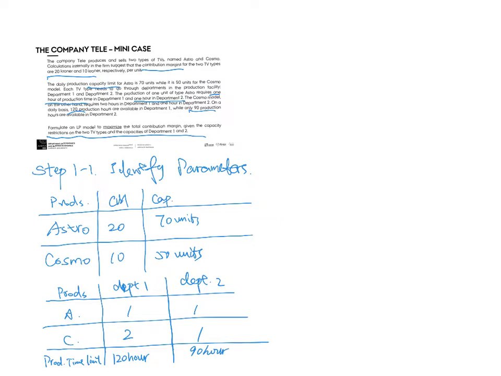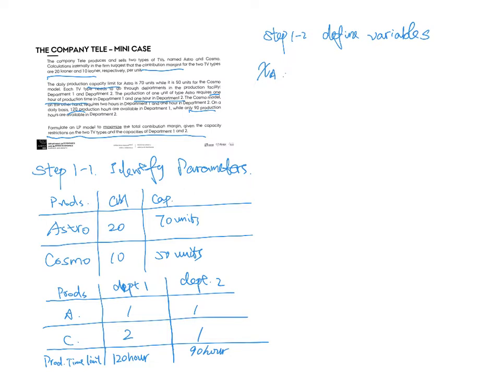So this is the first step. We identify all the parameters and we identify the question. So now we can actually come to the next step. We can name it as step 1.2, or if you just see it's step 1. And then we define the decision variables. So I just use a shorter name, define variables. So that's something we need to decide or to calculate. So here, the production plan for two types of products, so we can just define XA for the production quantity.